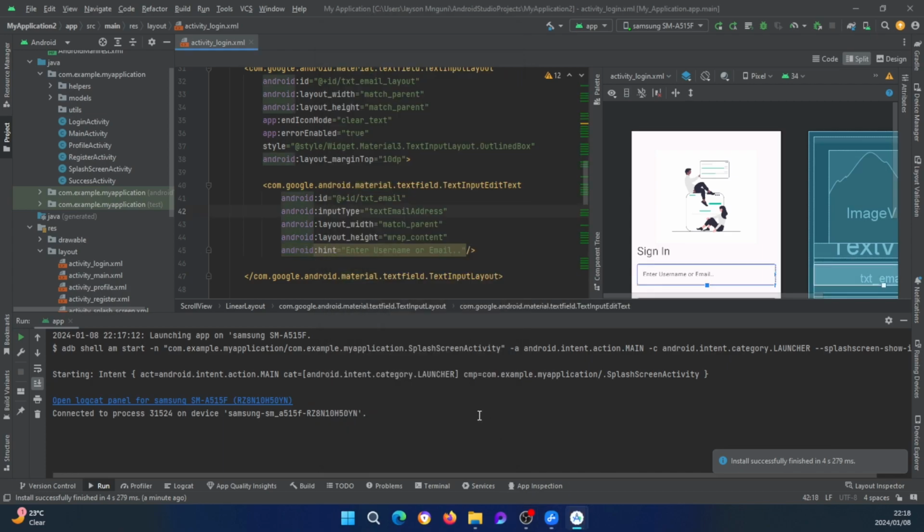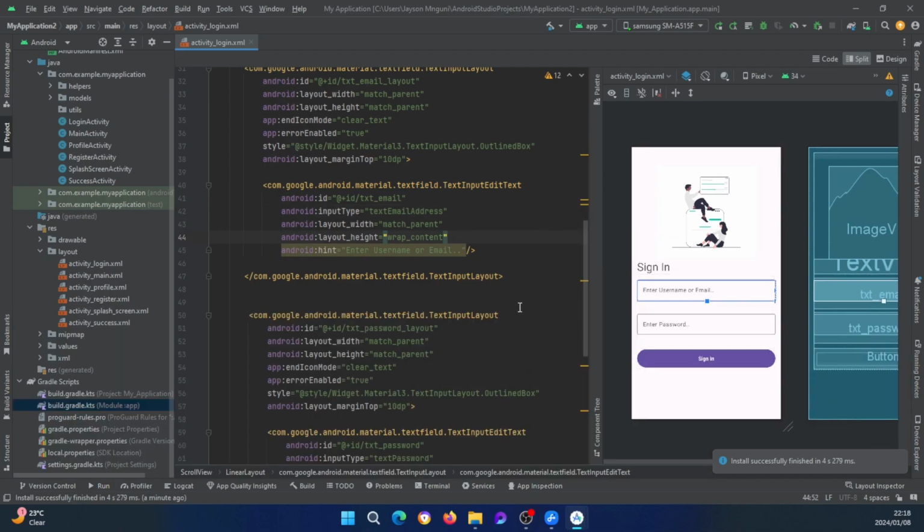Alright, so again, I think the design part should be done. I don't think we need to do anything else, but I think I should split these videos into 2 or 3. For now, I think in the next video we will start with the validations for these two forms, these two fields, and then in part 3 I think we will start by setting up our Volley library so that we are able to authenticate the user who puts in their details here, and then redirect us to the main activity. I don't want these videos to be too long, so I just want to end this one here, and in the next video, like I said, we'll work on the validations.